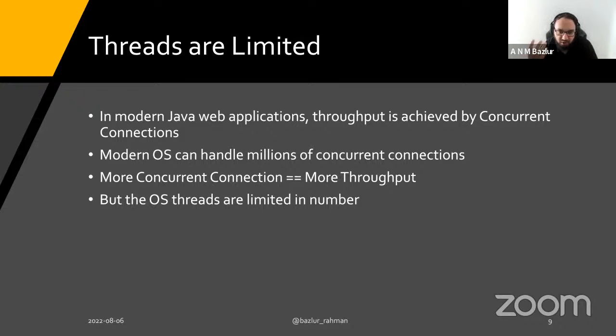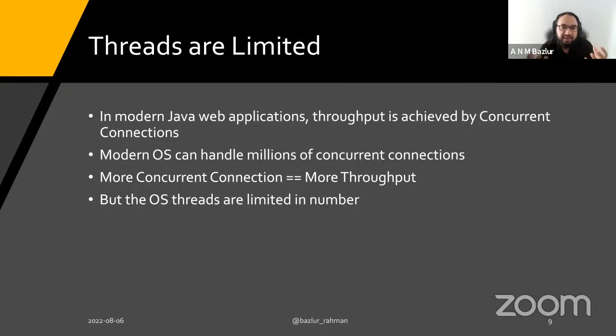Let's give you a concrete example. Let's say we have a web application, and a web application basically interacts with the client, and that's how it is done and served. So think about it. If a web application can simultaneously serve 100 users, and another web application can serve 1,000 users, which one is better? Definitely the one that can serve more users.